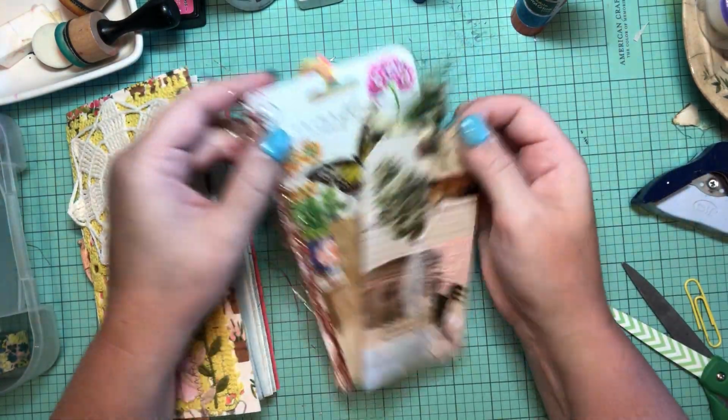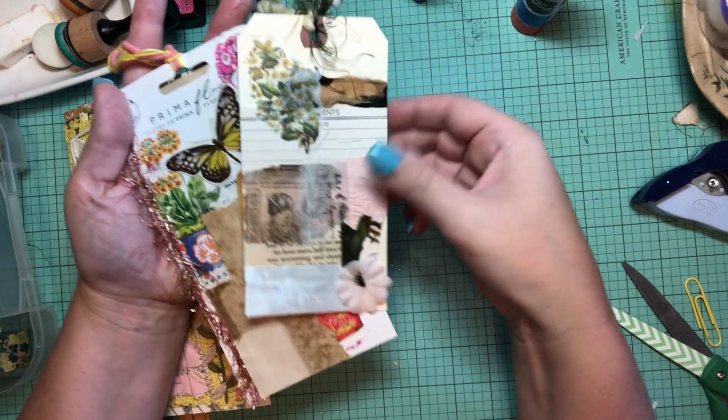So, yeah, you can turn your paper trash into beautiful treasure.